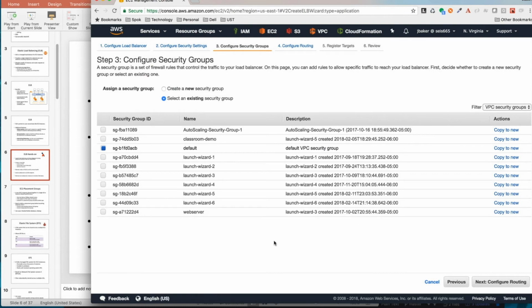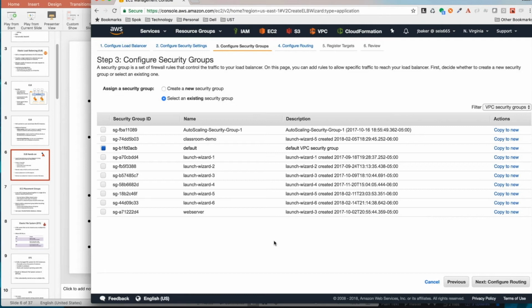Our Elastic Load Balancer, like other resources that we create, has to be associated with at least one security group. And if you recall from last week's lecture, the security group is like a set of firewall rules. It's a firewall that envelops our resources in EC2.